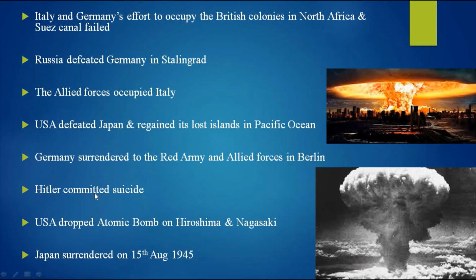And to take revenge for the aerial attack of Japan on Pearl Harbor, the USA dropped atomic bombs on Hiroshima and Nagasaki. On 6th August and 9th August 1945, two bombs, Little Boy and Fat Man, were dropped on Hiroshima and Nagasaki, two cities of Japan, which turned into ashes. It was the first time an atomic bomb was used in human history, and even now the effect of that bomb remains: newly born children in Japan are handicapped.